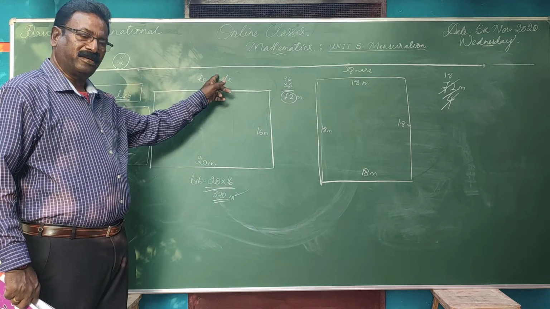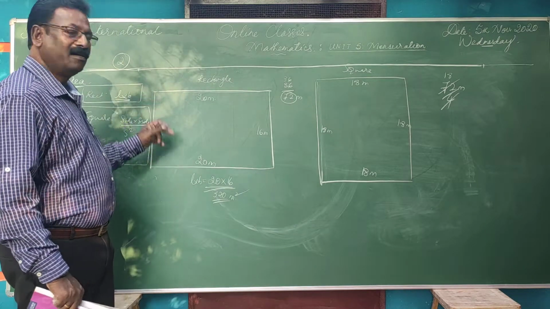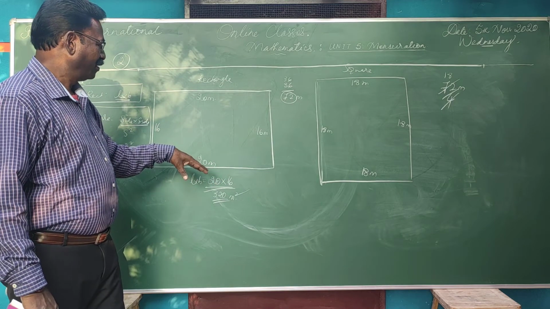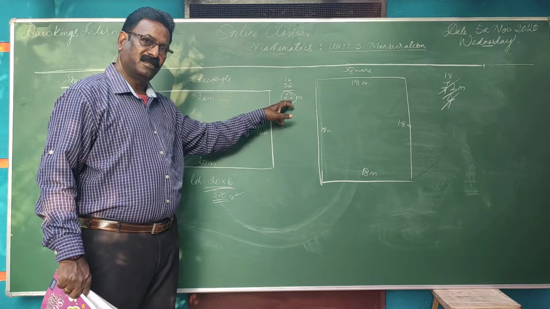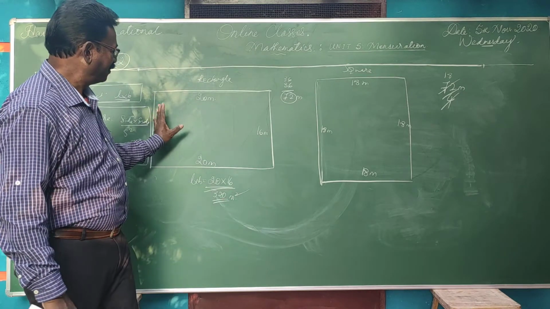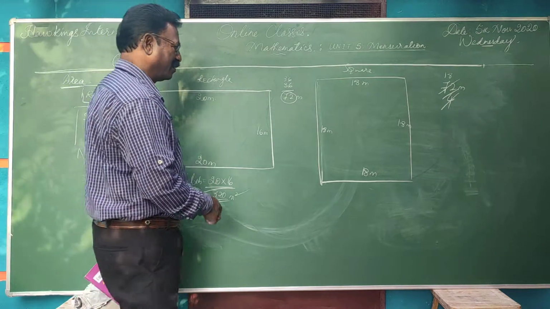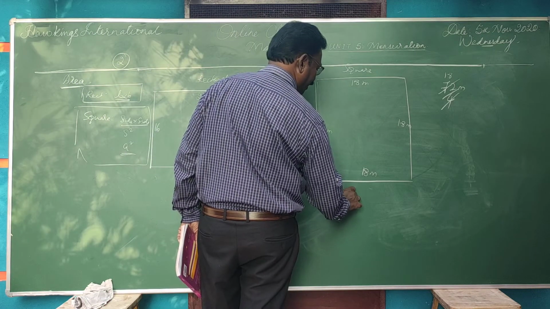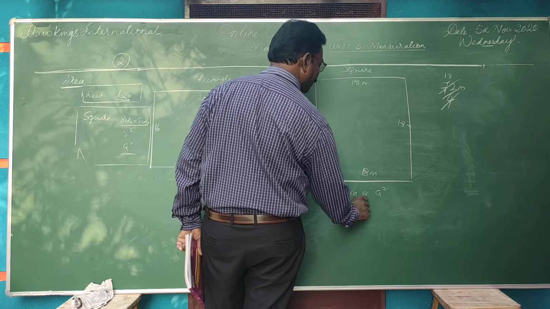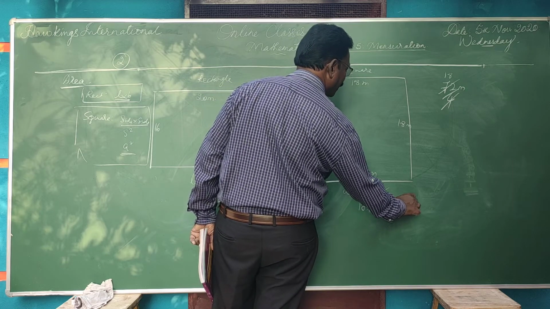When we measure the perimeter, we are not using square. We say only the total distance or total length of the boundary. Okay, that is into meter. But in this case now we say 320 meters square, this entire area. Okay, similarly look at the square. A into A or A square. That means 18 into 18 or 18 square.